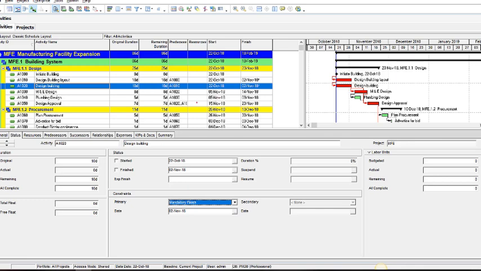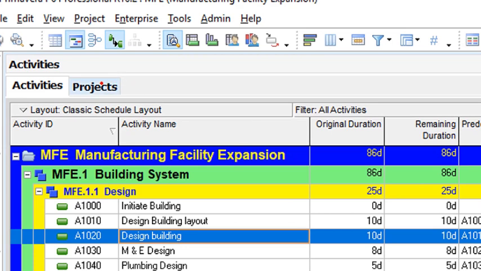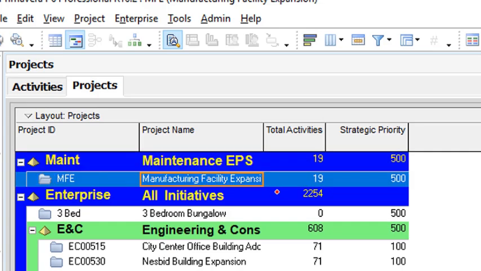Now, aside from assigning constraints to activities, which is what we just did, we can also assign constraints to the project in totality. All we need to do is navigate to the project window by clicking on the project tab, which is already displayed as a tab here at the top. Or don't forget, you can also navigate to the project tab from your directory bar by clicking on project, and then it also brings you to that window. So select the project in question, in this case, our MFE project.